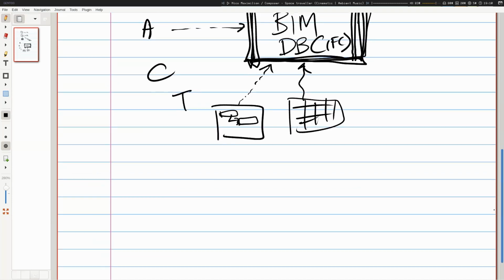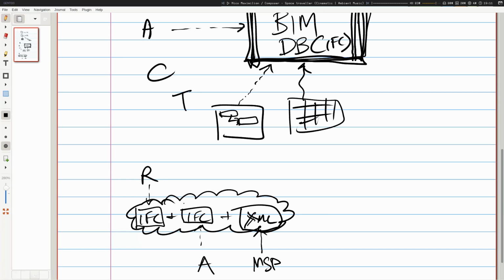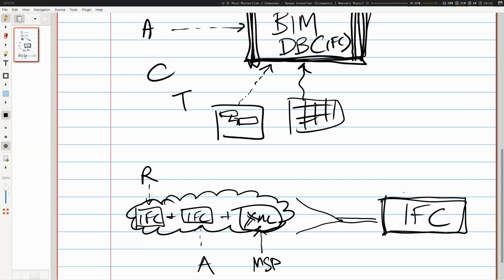And the way it works, I think, is that we need to get comfortable with processing IFCs. So let's say out of Revit, we go and export one IFC file. And then we would have ArchiCAD, let's say, producing another IFC file. And then we'll have Microsoft Project producing some sort of XML file, storing all of our task dependencies and so on. We can take all of these things and we can plus, plus, plus using a system. Let's say we've got a cloud system that does all this server processing to go and take all this data and feed it into this one big IFC database. And in order to get to that stage, I would suggest that it's important to understand exactly how IFC works under the hood.